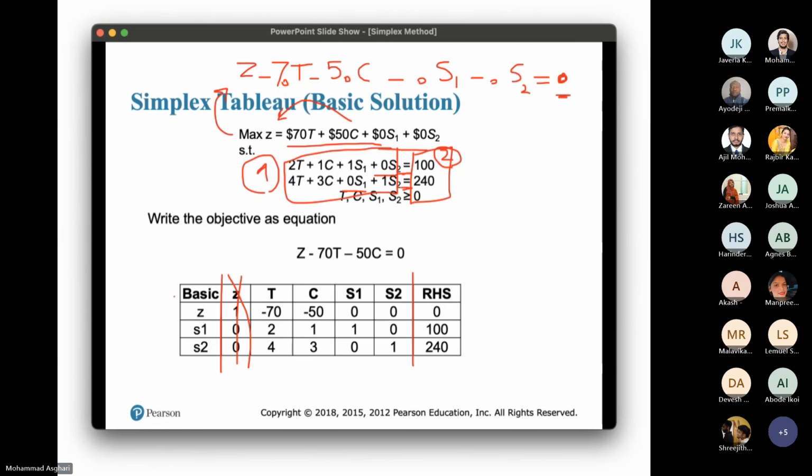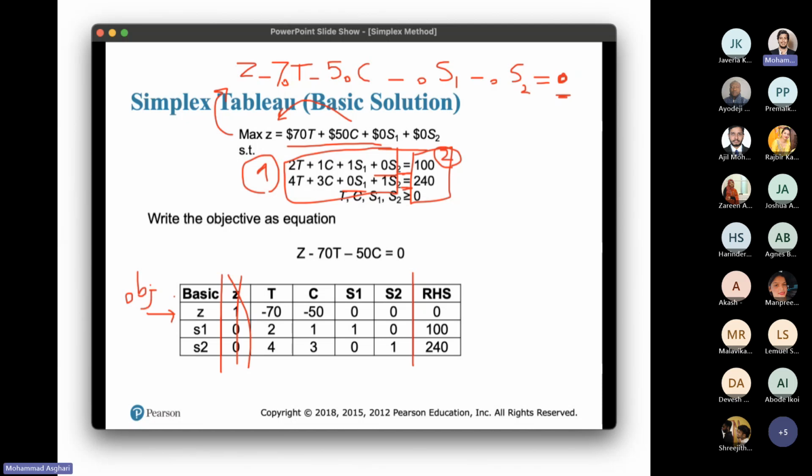We have all decision variables, including T, C, S1, and S2. After that, this is the right hand side, with all values in the right hand side. So the first row shows us the objective function equation.